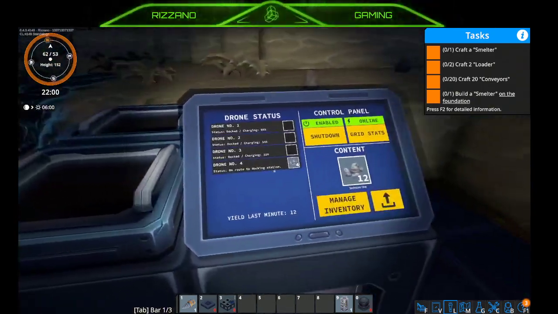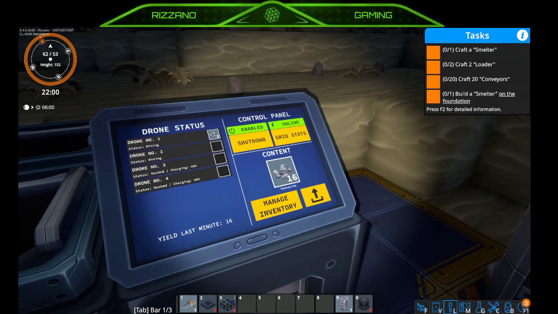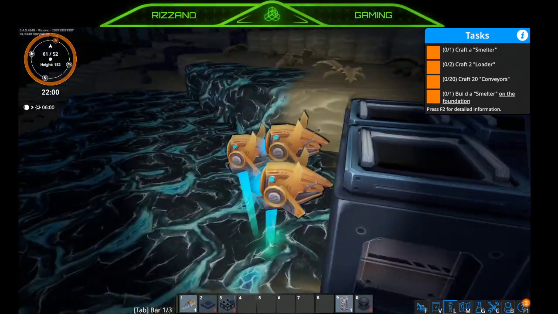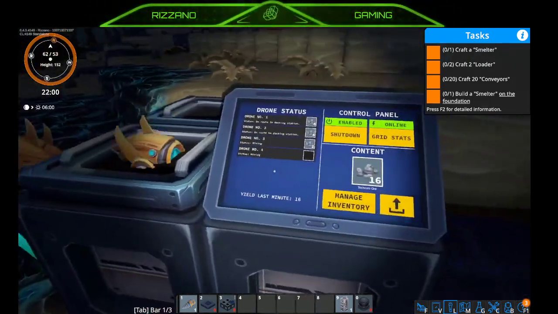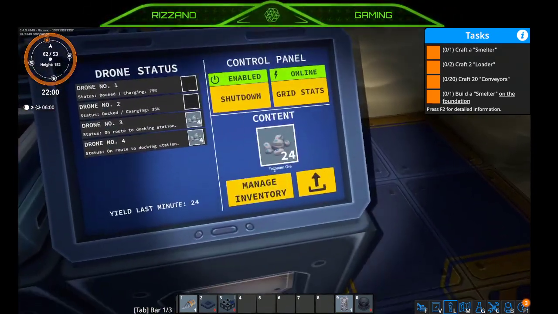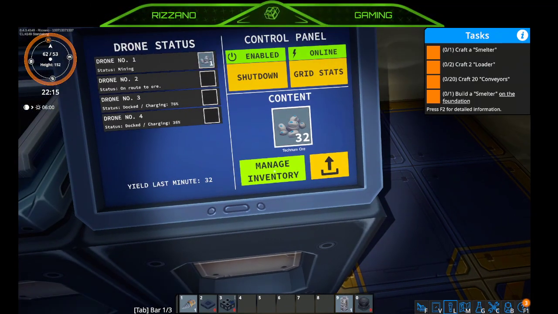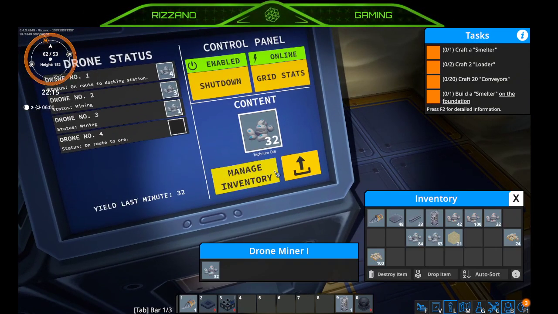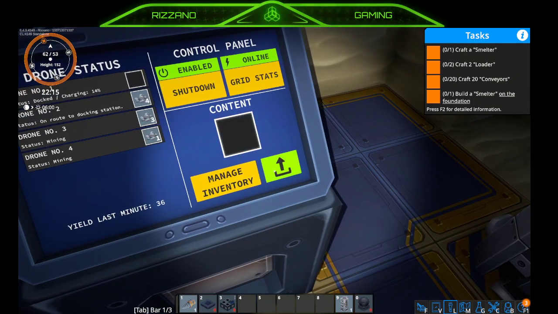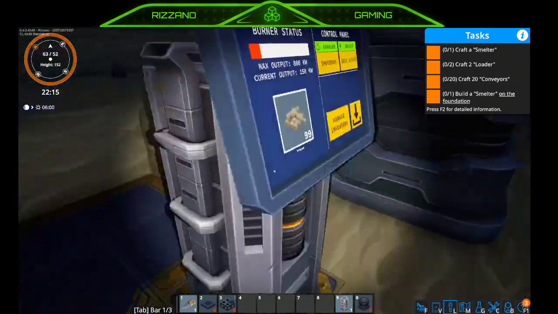So basically, each drone comes back and brings in 1 ore at a time. Actually, where's the 4th? Oh, no, it's 4 at a time. Okay. So, this button, for some reason, this machine, for some reason, doesn't have it. Oh yeah, it does. That's the take all button. Okay. So there's the take all button.